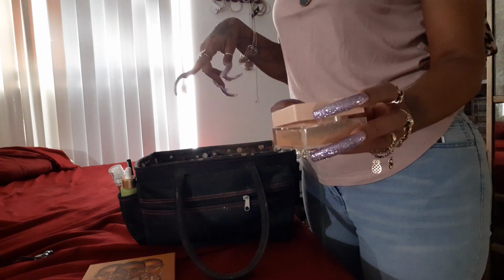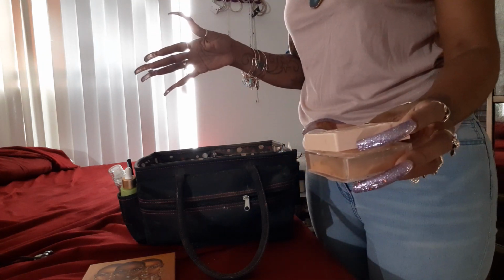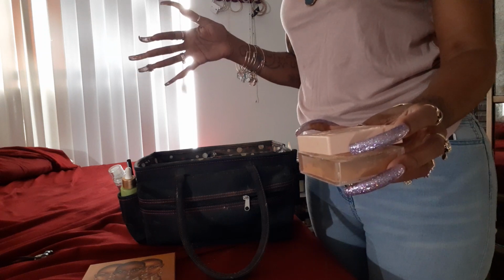It's a dull color on me, so I love the powder. It bakes and sets very, very well. If you watch the reviews on this powder from other people on Instagram, this is a very, very good powder. I love the finishing look. My only problem is that it makes me look ashy. So I guess I chose the wrong color. So I am going to go back and try to get a different color. This color is Warm Nude, which I thought would be really good for me. But I need a little bit more yellow in it because I look very ashy, grayish with this on. So I'm going to put it up.